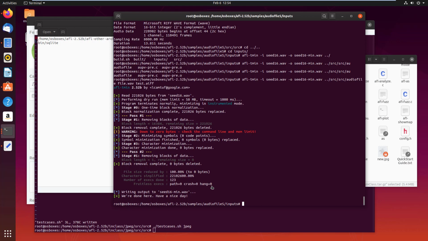The tmin will remove anything that is not really necessary from a fuzzing standpoint. A good example is if you're doing a YAML file, and in a YAML file you have different words, and then you have a colon and some other colon. It'd actually go through and reduce the alphabetic characters to like zeros.